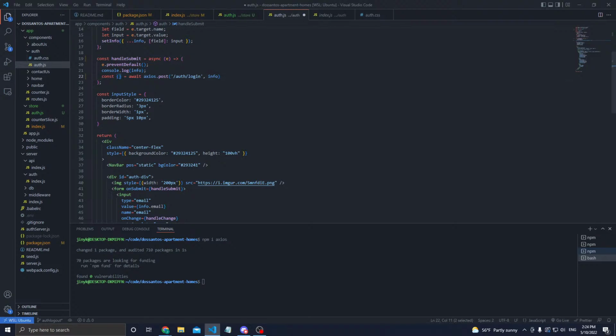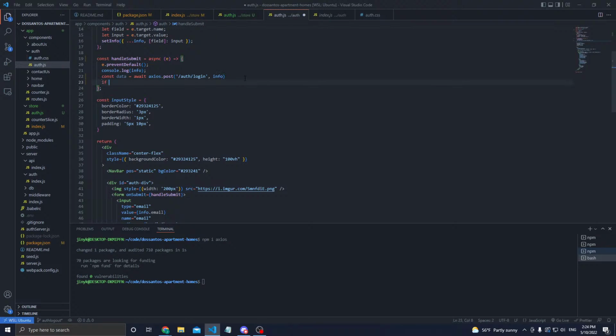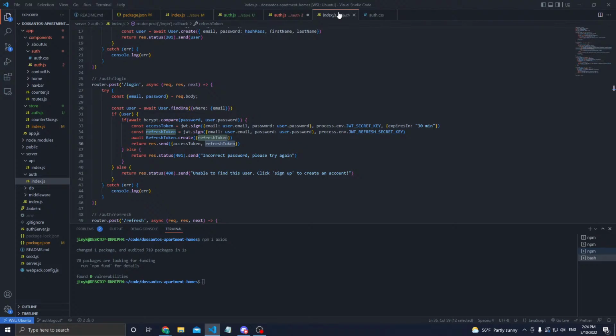So first, let's save this as data and say if data dot. Right now we can see that what we're sending here is a lot of strings.